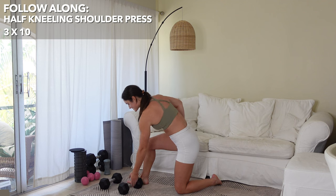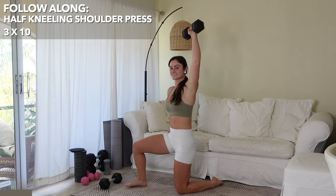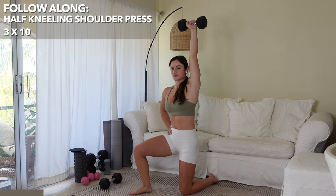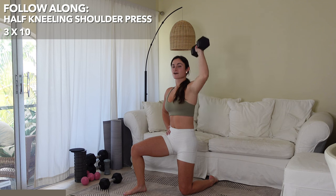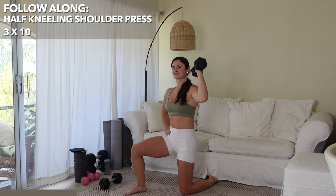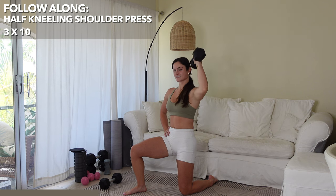The first movement we're going to be doing is a half kneeling shoulder press. If it bothers your knees being on the floor like this, you can modify this movement by sitting in a chair or on your couch, or even putting a little cushion underneath your knee.